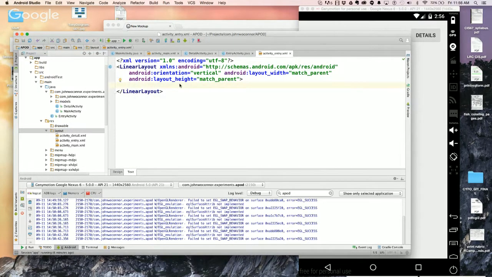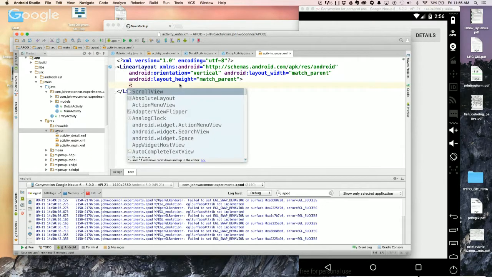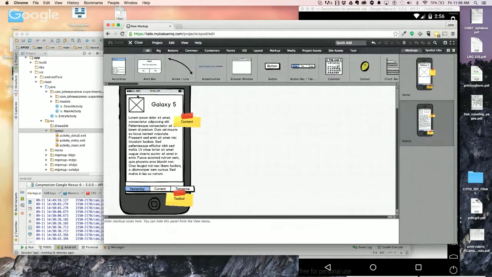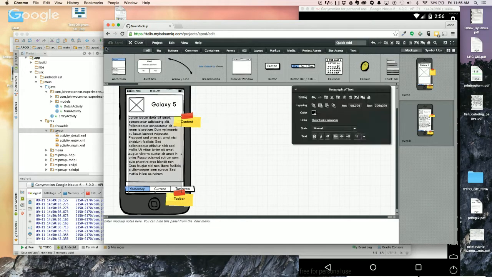And inside of this guy, we're going to want two pieces, right? We're going to want somewhere that's going to contain our fragments. So that's what we're looking for. Basically, this container right here and this bottom container right here. I could embed this little toolbar into the main activity, but I want to make them both separate. I want to make them fragments because I want to show you how you can embed multiple fragments on the same screen and have them work together elegantly. So I'm going to make this top part one fragment and this bottom part another fragment, and this top part's just going to be the one that switches out. So let's go ahead and make this top one.